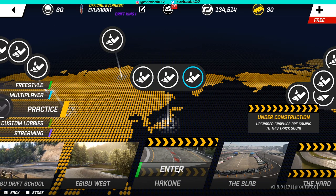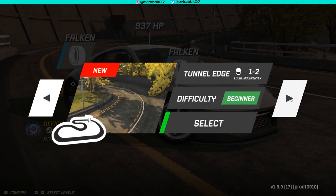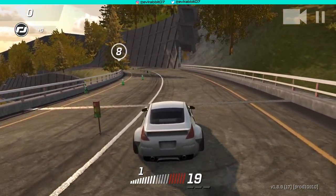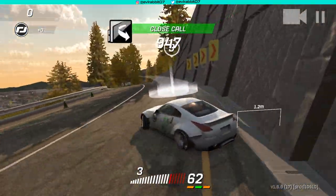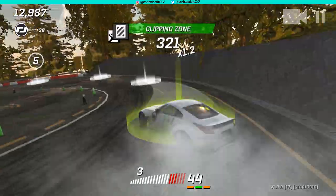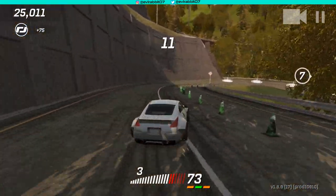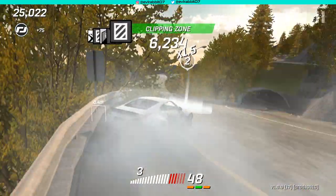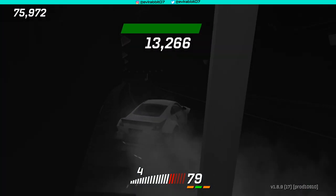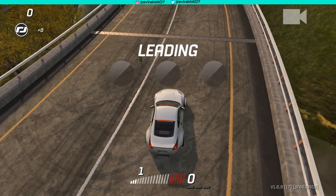We're going to a track I know and love - the Tunnel Edge section of Hakone. Let's see what we can come out with on the Z with the RB26. Kicking it in - we're definitely still scraping, kind of over-oscillated my controls there, couldn't fully extend that run. I probably should have been in fourth gear. Dragging back a bumper on the end of that run, so not a terrible run - 89, but still nowhere near as good as it should be.